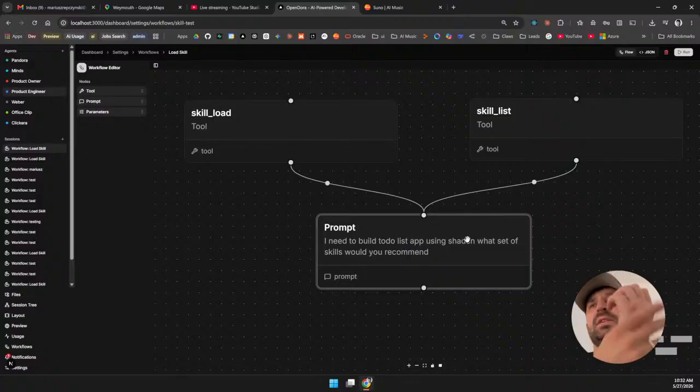We want a node that will be a prompt to analyze something, but at the same time I want that node to do other things as well. So first of all, I want it to have a structured output.